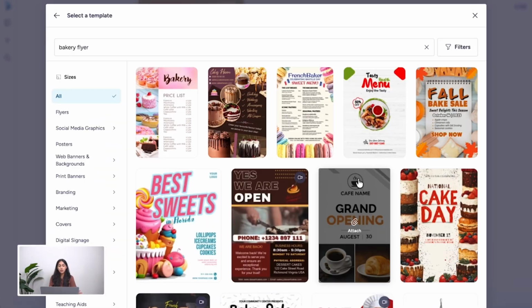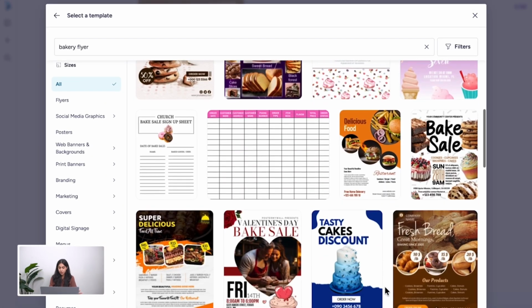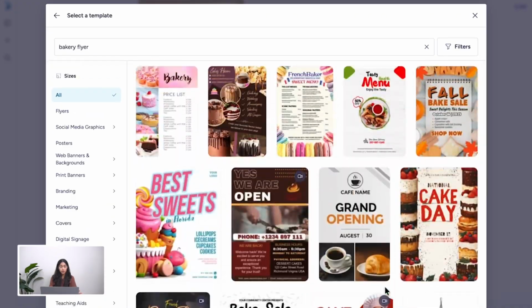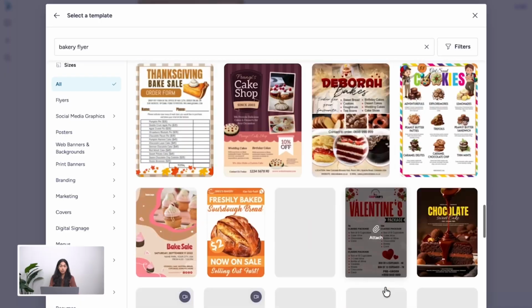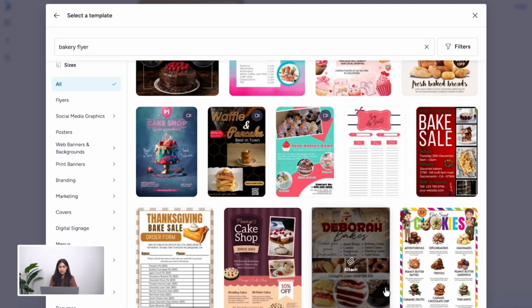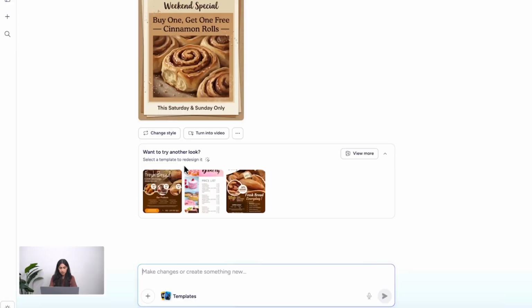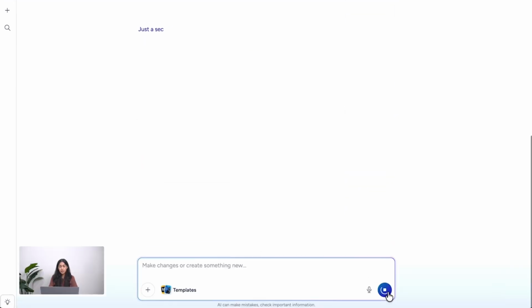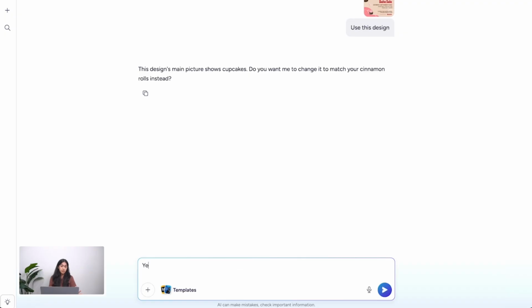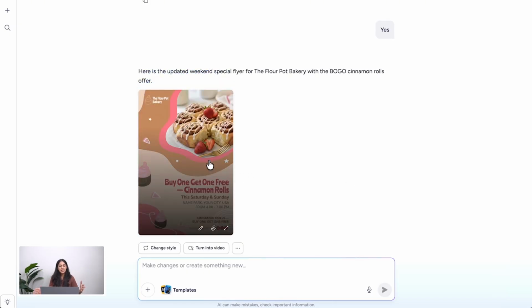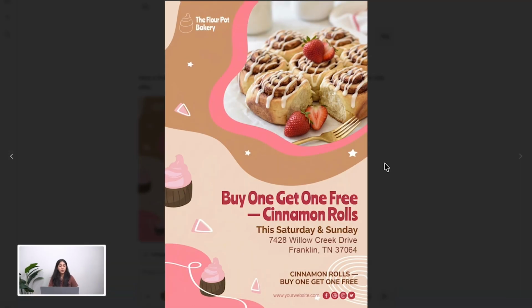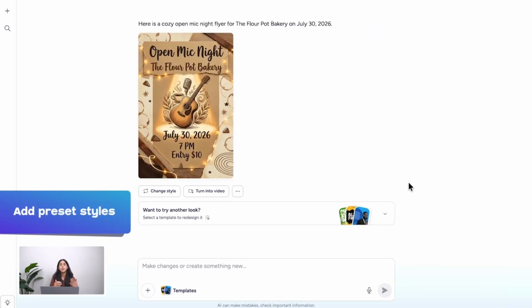So if you want to try another look or just redesign a template, all you have to do is choose from the gallery, which has a lot of pre-made templates related to the theme that you've looked for. For example, I like this one. And what this does is that the AI automatically fetches the details that you've added and applies them to the design that you have just selected from the template gallery. And here it is, a completely redesigned template without any manual editing, and all of your details are automatically added. Super quick, super smooth.